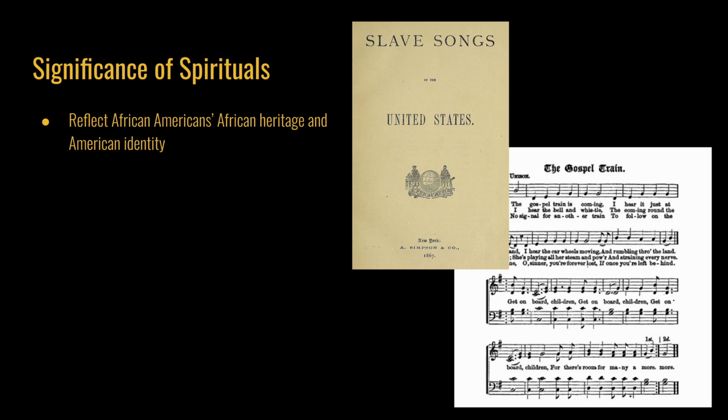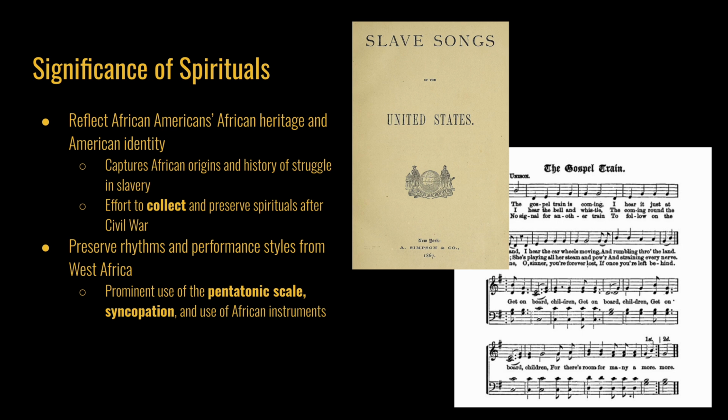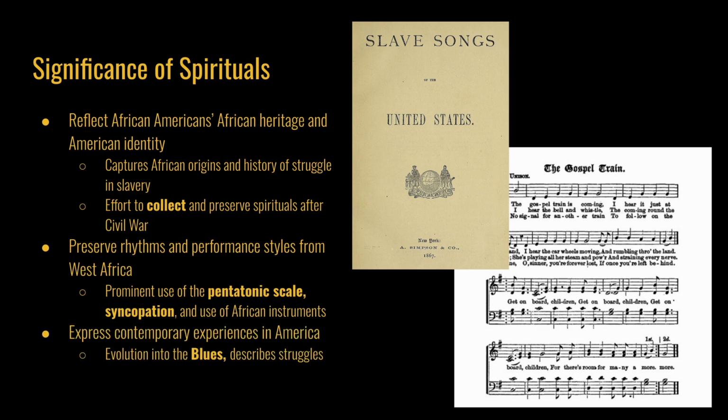Spirituals are important because they reflect African American heritage and American identity. They capture both African origins and the history of the struggle in slavery, and the effort to collect and preserve these spirituals after the Civil War shows they are a worthy cultural contribution of African Americans. They preserved rhythm and performance styles from West Africa, such as the use of the pentatonic scales, syncopation, and African instruments. They also express contemporary experiences in America, leading to the evolution of the blues, which describe the struggles of the performer. The preservation of spirituals by institutions like the Library of Congress has helped to ensure their cultural significance is recognized and maintained.